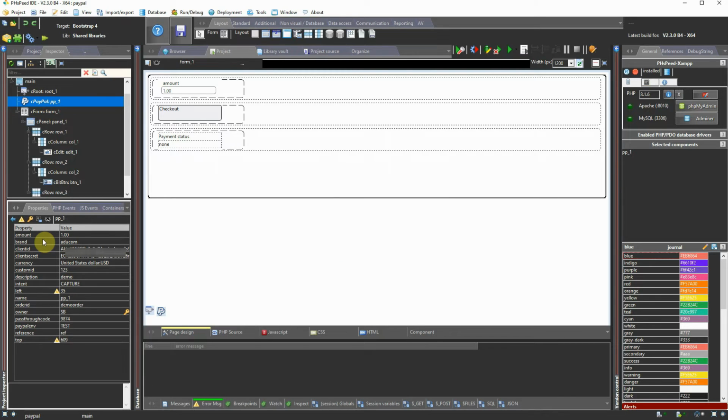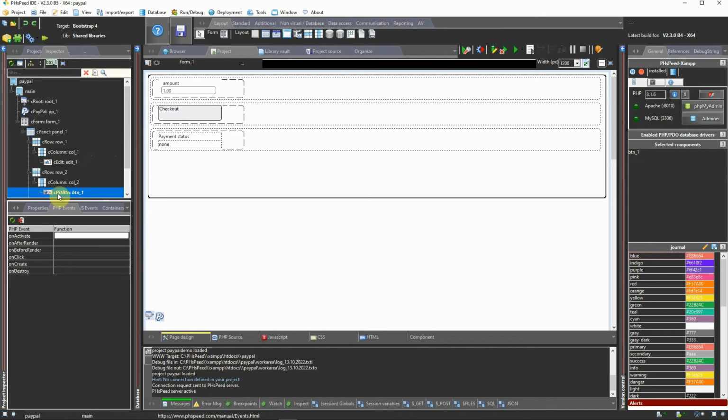Now we need a little programming to respond to the messages that PayPal sends. In real life, you should update your database, send a confirmation email, etc. After all, you want the user to know if the transaction was successful. But in this sample, I will just set a notification on the form by showing a text.